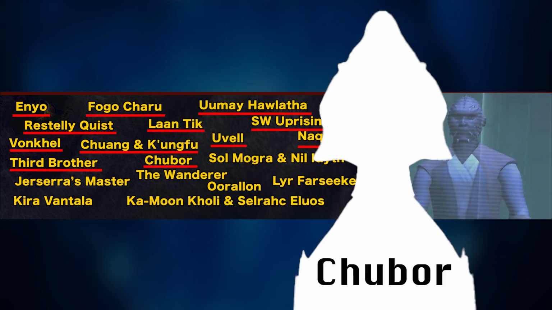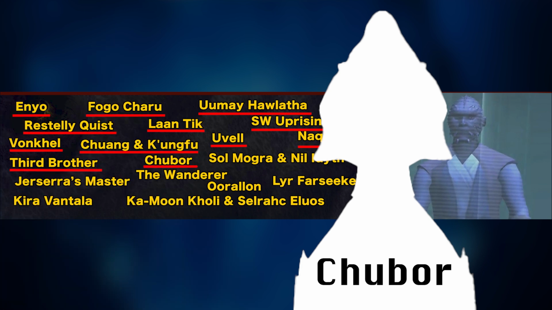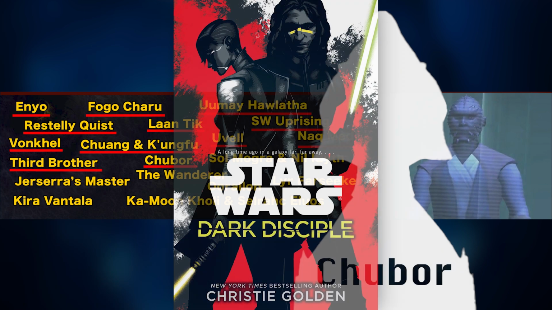Now there's Chubor. Chubor was an Alina Jedi who led the Republic's effort to evacuate Maran refugees during the Separatist genocide of their people. He begged for Dooku to let them save the people, or at least the younglings, but Dooku refused, killing Chubor and all of the refugees. He has only appeared in Dark Disciple.